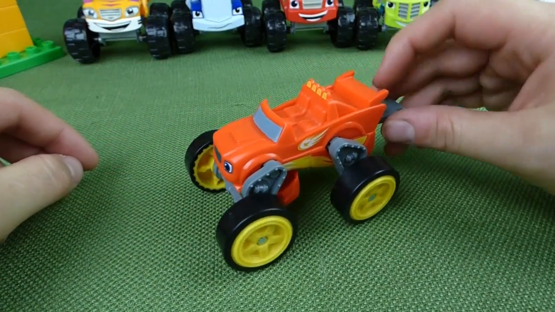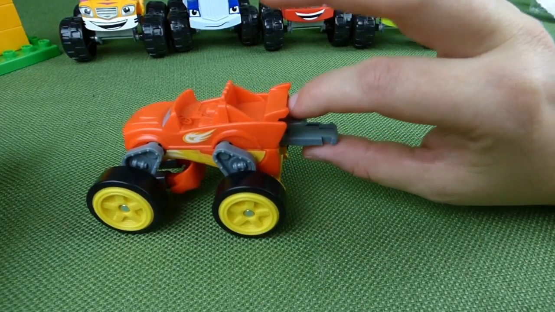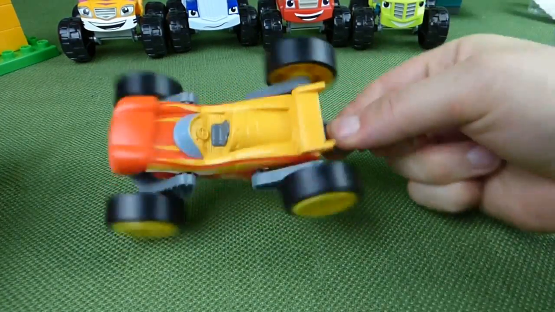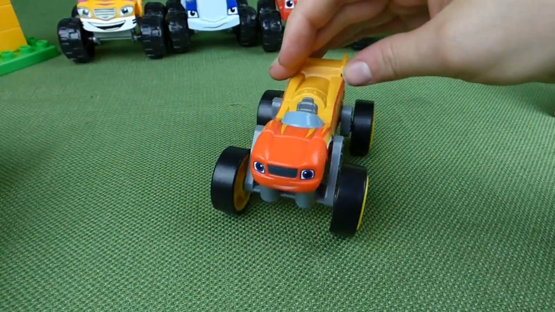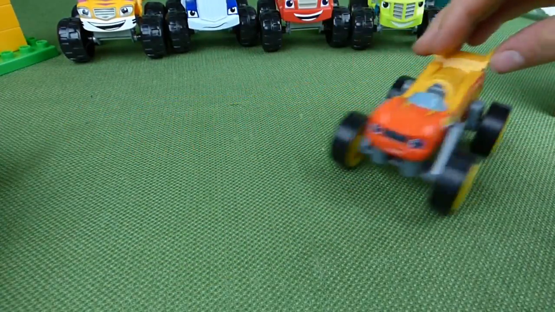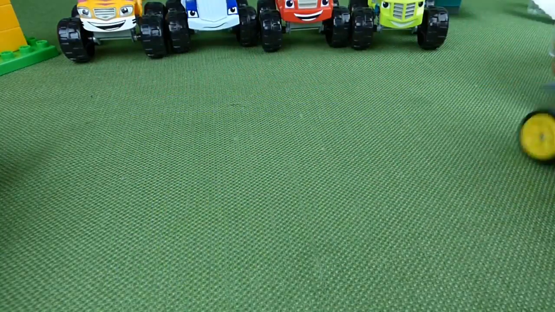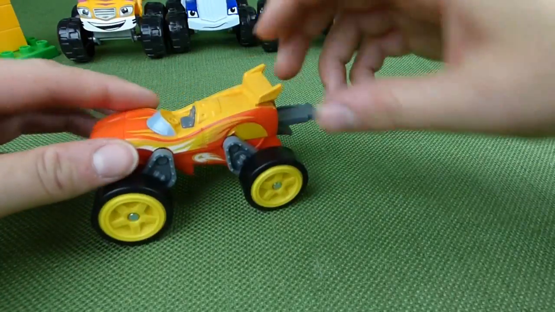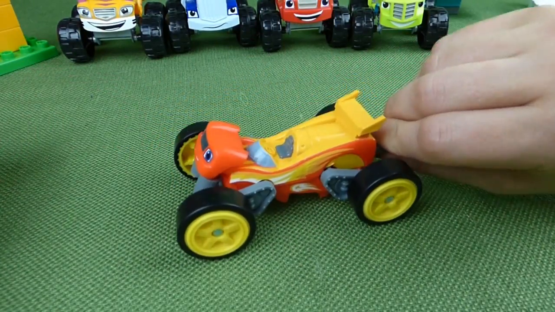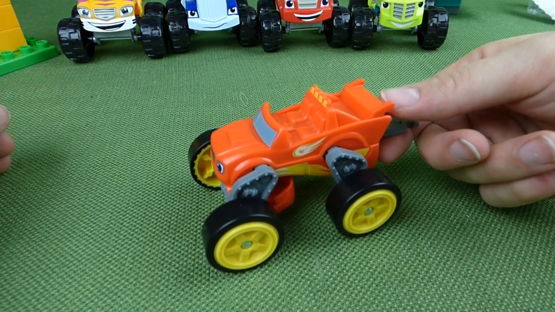Woohoo! All right, now it's time to open up our Flip and Race Blaze. Right now Blaze is a monster truck, but if you pinch this together here on the back side, he is a race car! Now Blaze can go on the racetrack and race with AJ. Woohoo! And you just pinch it back together, and he is back to a monster truck!